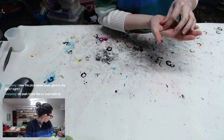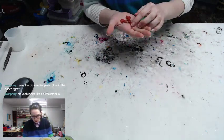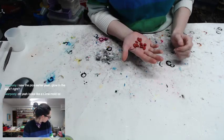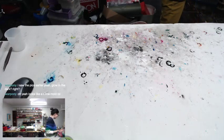What are you chewing on? What are you chewing? Oh, I think it's a piece of floor. Probably shouldn't be eating. What are you eating? Get that out of your mouth.